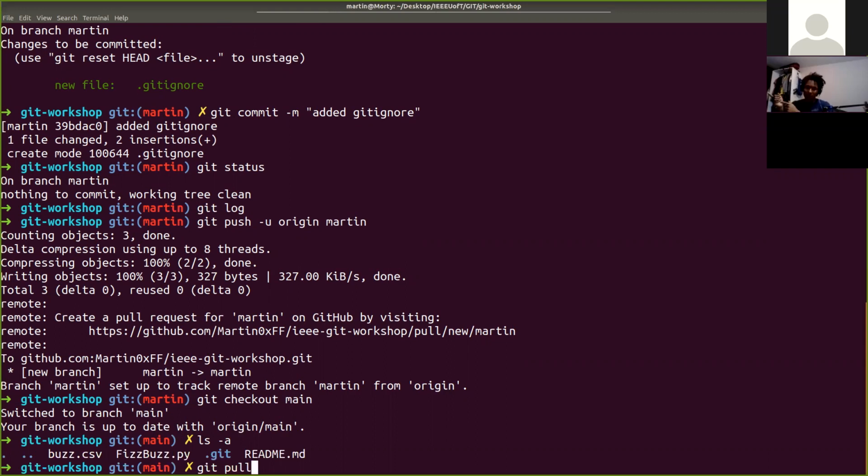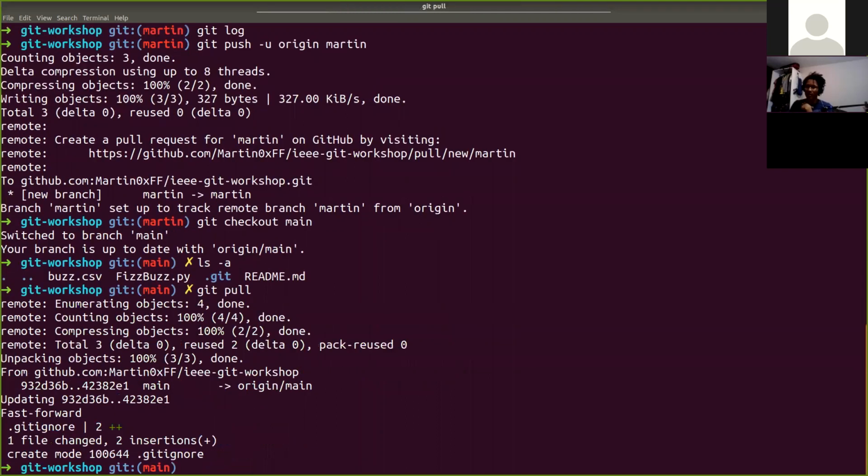Like I said before, your Git is local to your computer unless you do a push to origin or you do a pull. So if I do a pull here, that's basically me saying sync up with GitHub. And you'll see that it fast forwarded my repository and added the new commit. So hopefully that makes sense to you guys. If that's unclear, let me know.